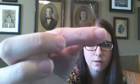I honestly think back when I used to live at home that I had lost the needle that I was using. Who knows where it went? And I pulled the needle out of my mom's needle pincushion, and I have been using this needle for a really, really long time. And I love it. The eye is a little bit smaller than what I see on tapestry needles, but I can thread it easily, and I like the size, and it's really strong, and it doesn't bend.